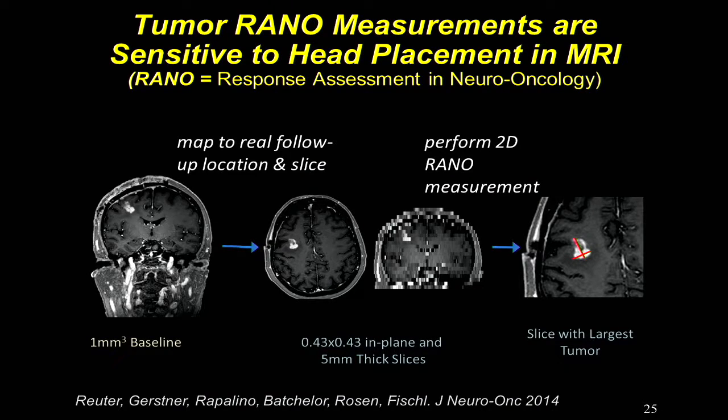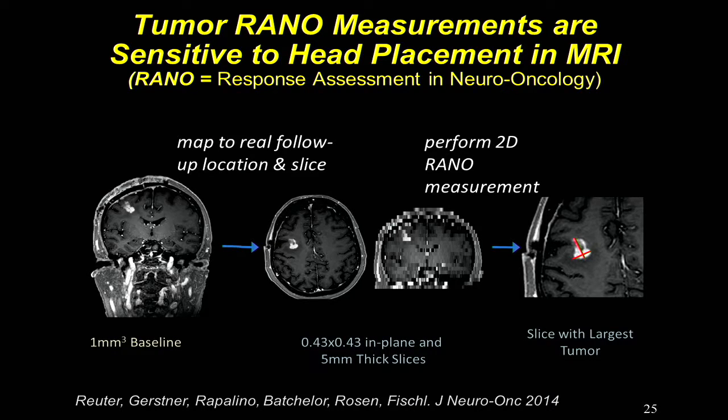Okay, so I wanted to start with one clinical study that we found quite depressing that we did recently. This is with Martin Reuter, Elizabeth Gerster, and Adel Repolino. And this, I think, is my canonical example of what I was saying before about how we have not provided the tools to radiology that are really needed.